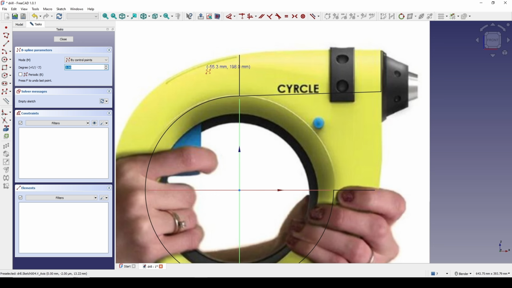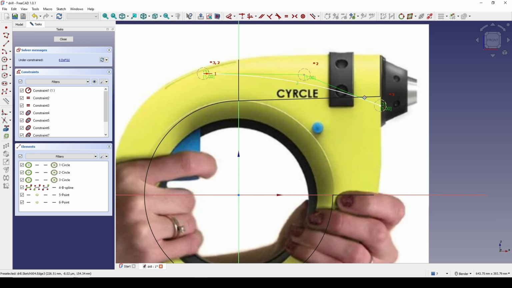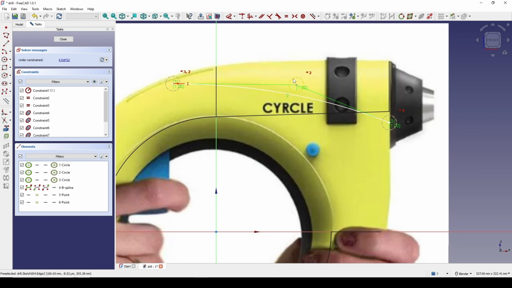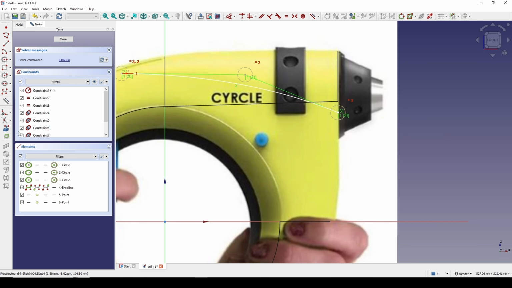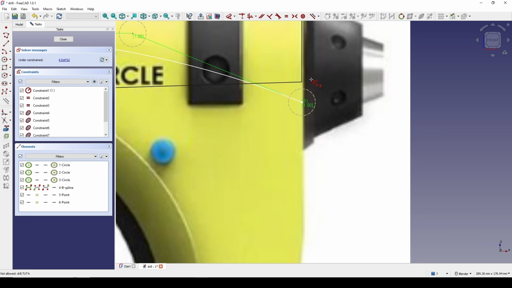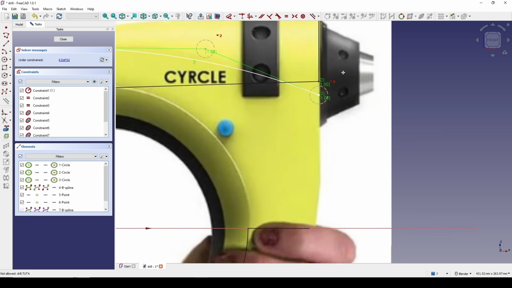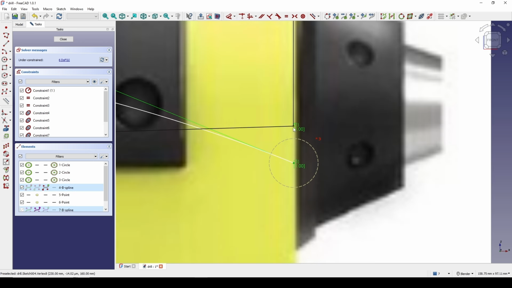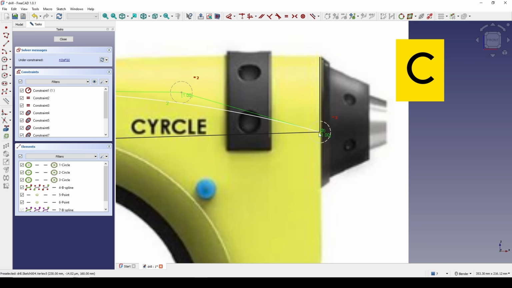Let me start from here. And you can see I put 1 point in here, and the last point is somewhere in here. So I just need 3 points for a clean curve. And I go to reference this line. From there, selecting this point and this point, I hit C to snap it.